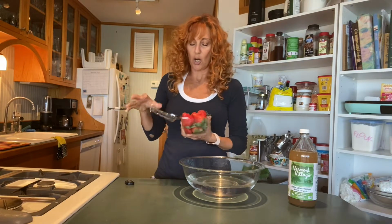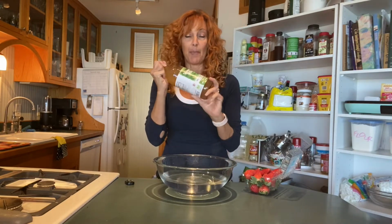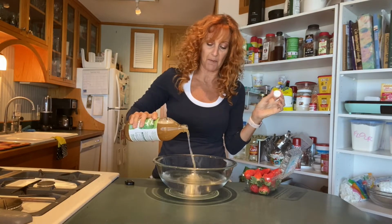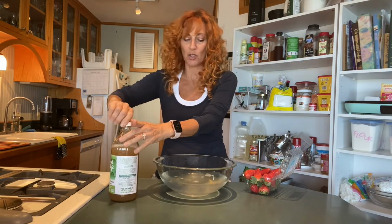Just take your box of strawberries, and here's some fresh water just from the tap, and some apple cider vinegar, and shake it up. All right, shake it, because all that good zhuzh is at the bottom. And you're just gonna pour some of this apple cider vinegar in your water, just like, that's good, a couple tablespoons of it. I don't really measure for this, okay? You just put it in there.